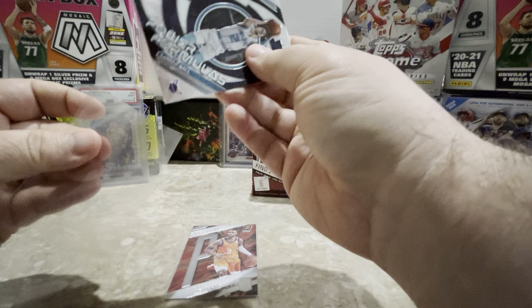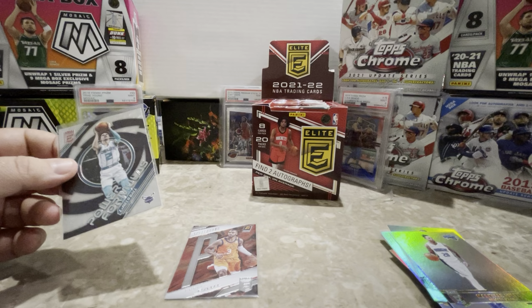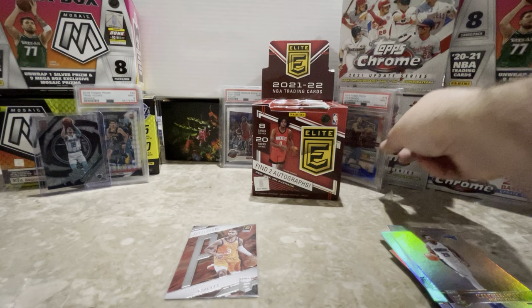I'm a big collector, so I'm a little bit of a sucker for the inserts, especially when they're cool looking inserts like this one. This is actually a pretty awesome looking insert. So it's getting sleeved and put in the back because I think it's cool looking. We'll put it back here with Trey, because as always, we have our Trey Young, Kobe White, and our Luka.